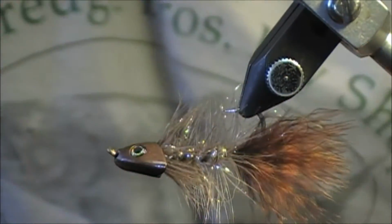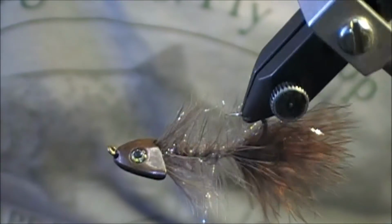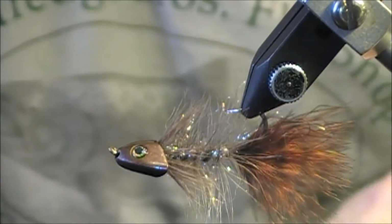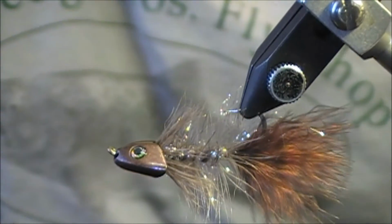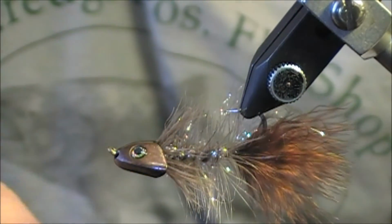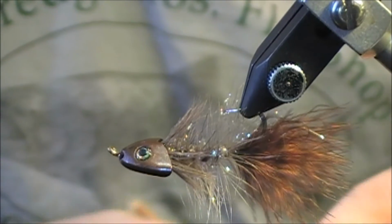Let me get that over the eye of the hook. So the eyes are actually on the same side. They're facing up, and they're actually facing the hook point. So you want to keep that in mind when applying this on, because this is the way the hook will be riding based on the weight of this Sculpin helmet.